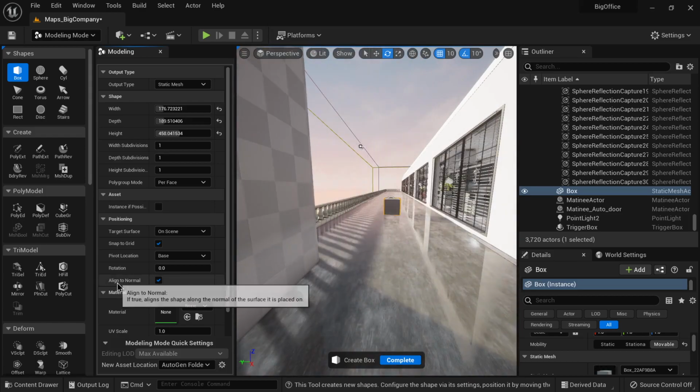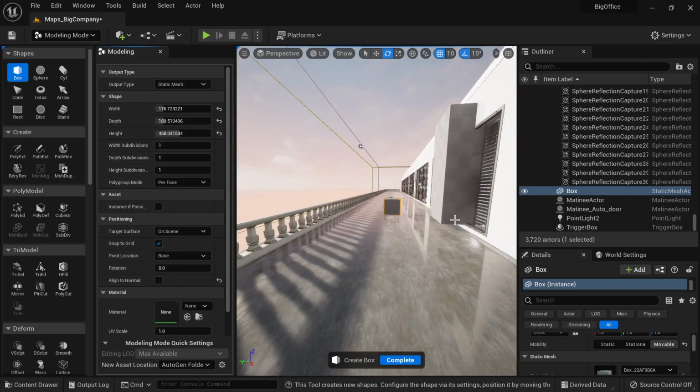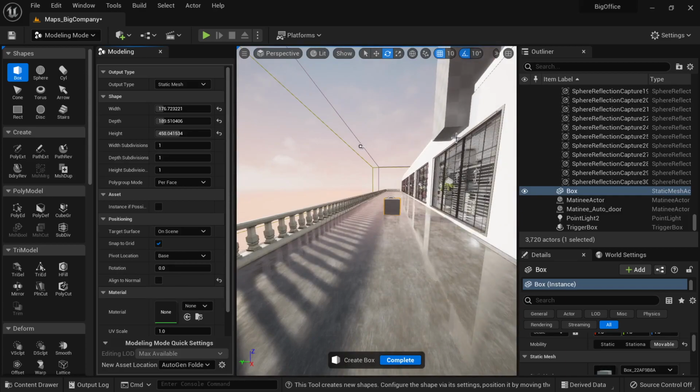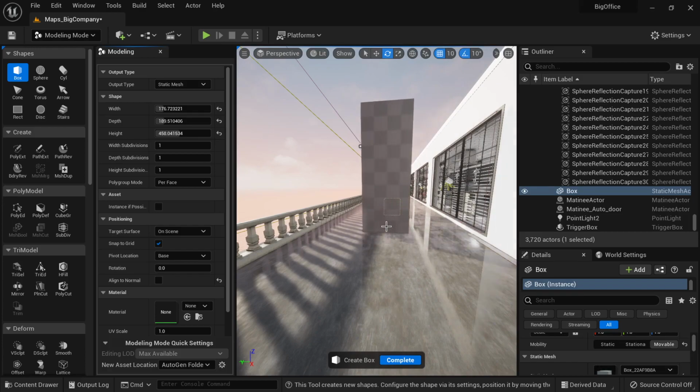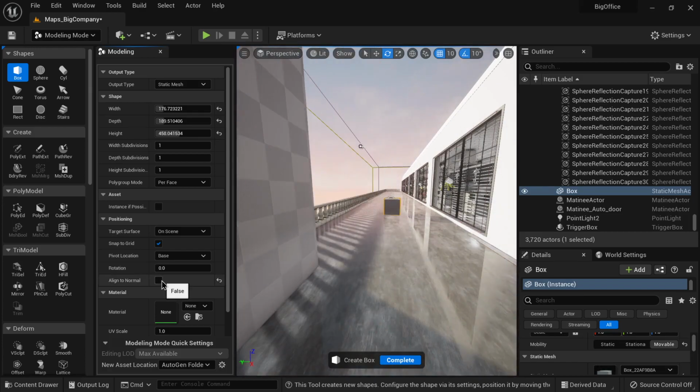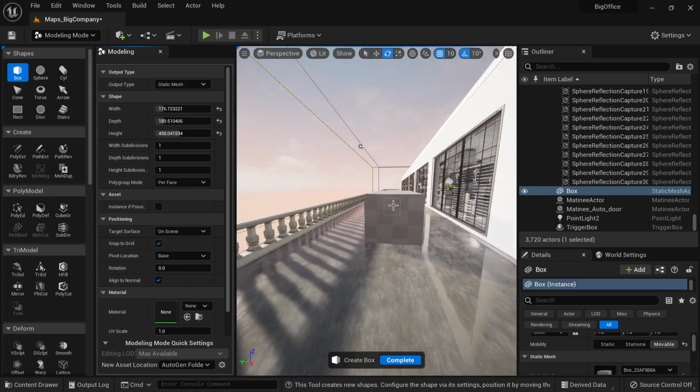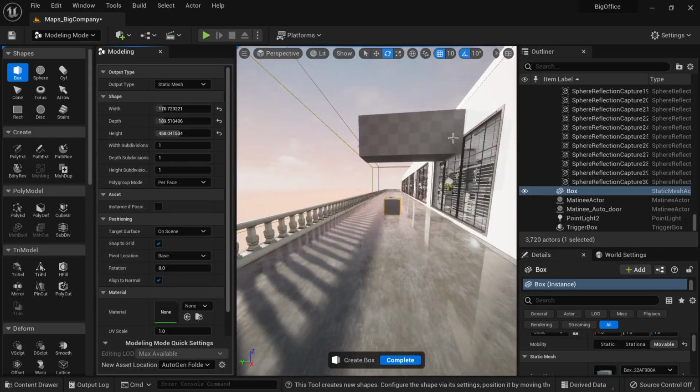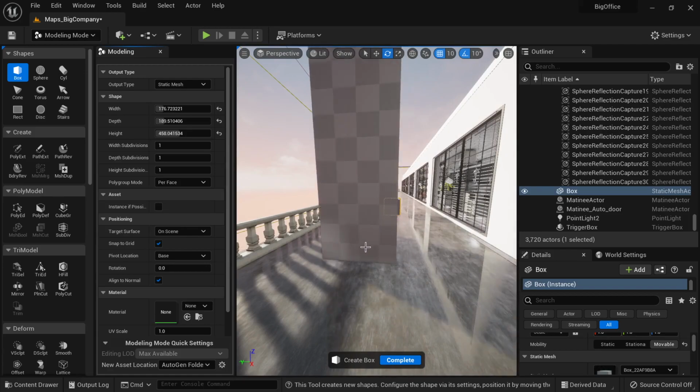Because we have selected align to normal to true. If I just uncheck this, now you may notice that this box is always upwards. It is not getting perpendicular to any surface. So we can just check this, and again, we'll have this box perpendicular to any surface we want.